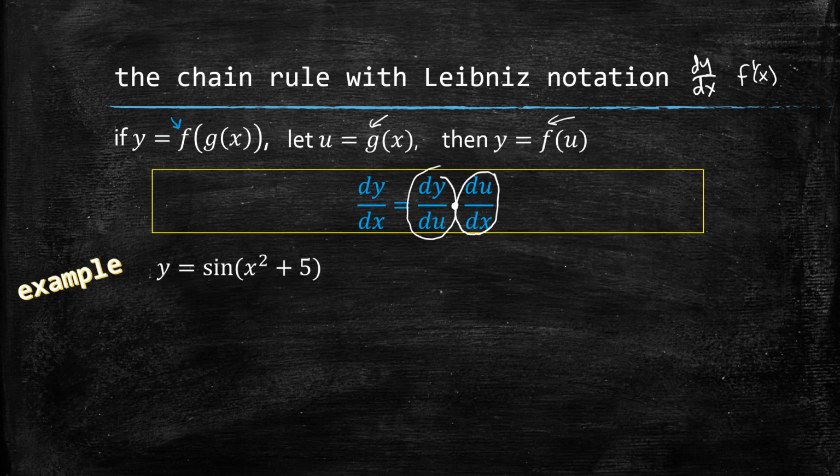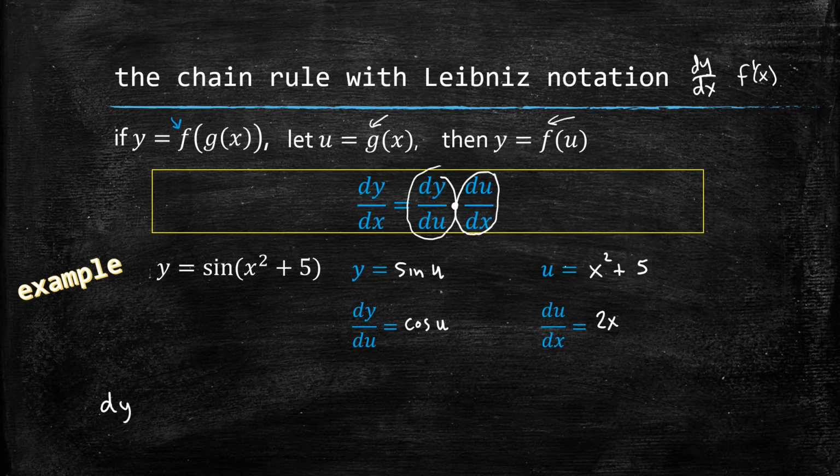So we're going to revisit an example from the beginning of the video, y equals sine of x squared plus 5, so you can compare and contrast methods. We start by saying, let u equal the inside function. So u is x squared plus 5. And that means I can rewrite y as sine of u. Then I take the derivative of those with respect to their variables. The derivative of sine u with respect to u is just cosine u. There's nothing to worry about, not about the inside function or anything like that. du by dx is 2x.